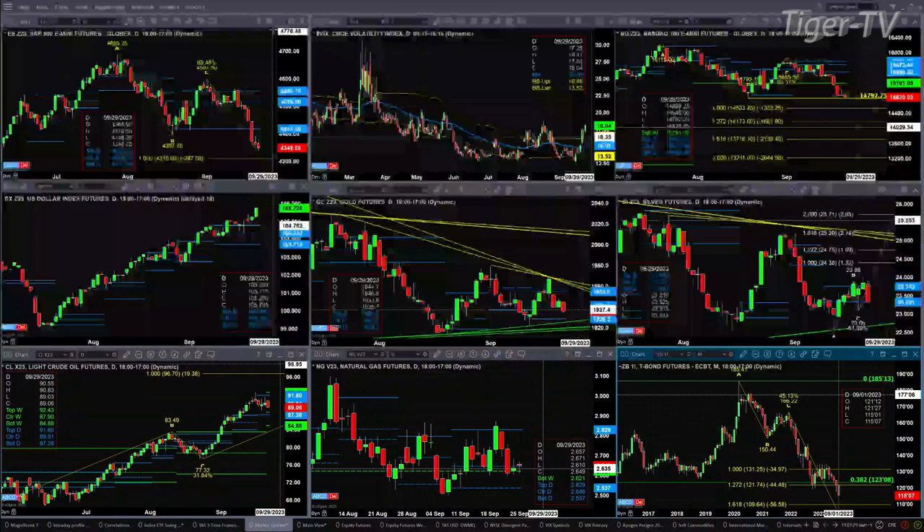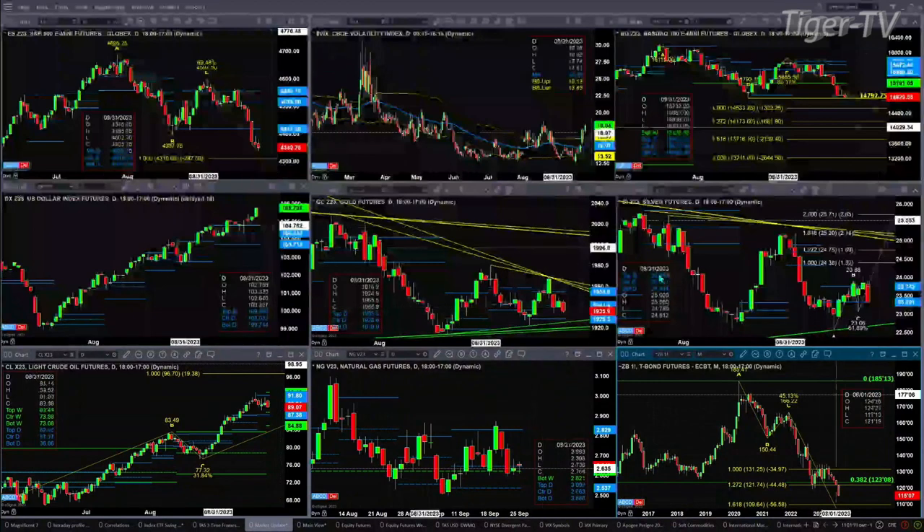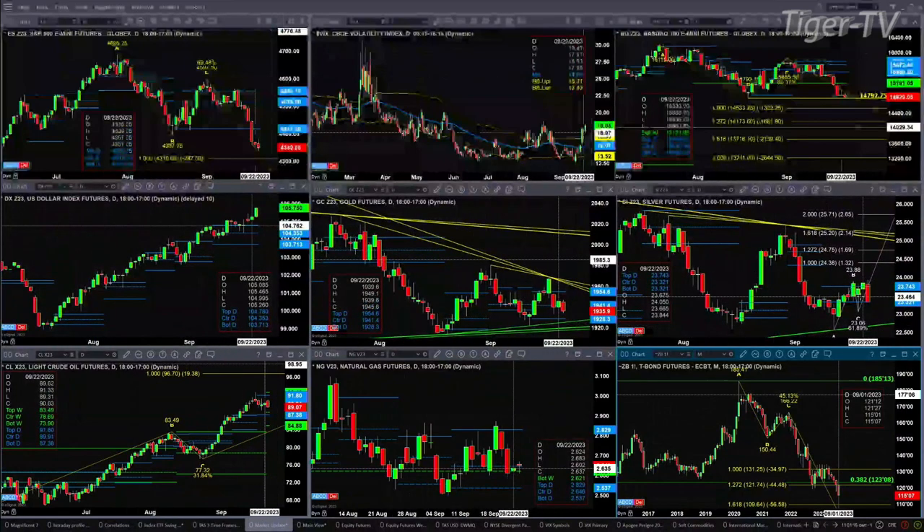The U.S. dollar index is on a roll — trading above profile, trading above everything. It is bullish. Gold is just consolidating between trendline support and trendline resistance, as well as trading within that daily profile. In the case of silver, silver's made its way back to test support. That key support level is at 23.32. If price closes below that, it'll target its previous swing point from just a few days ago, down at the 23.06 level, and below that, then that rising trendline.